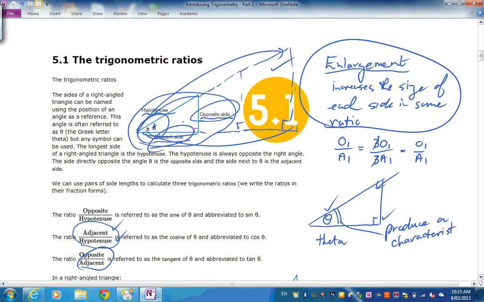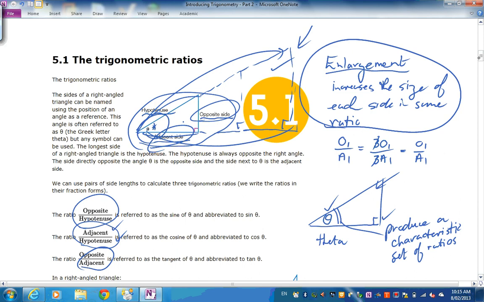Characteristic set of ratios. It's like a fingerprint, or like a DNA if you like, measuring the nature of your angle by the sides around it. And you can use any pair because of this up here. Okay, do you get it? I want you to see why this works, and now all we're going to do is follow it in the fashion of a rule and use it.